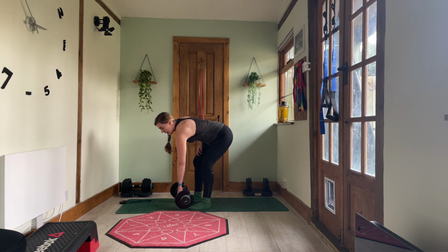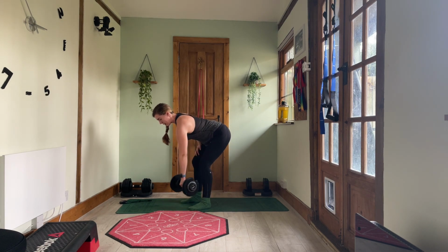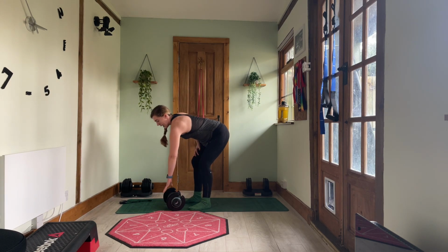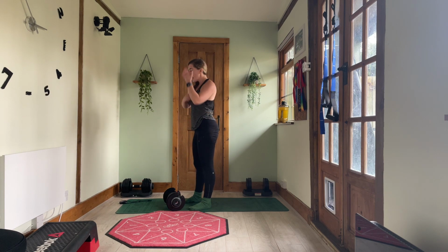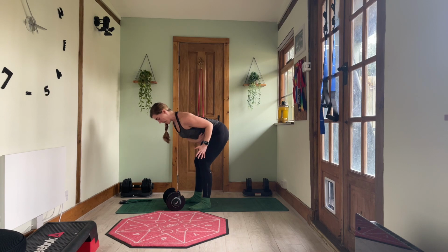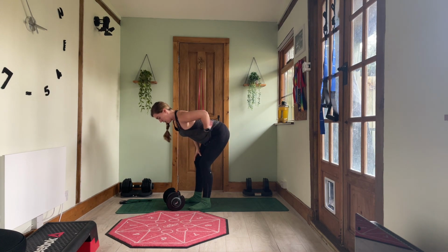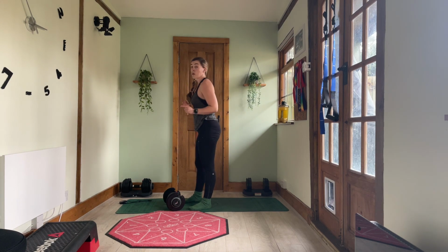What I'm going to do from here is pull my elbow back towards my hip bone. What people tend to do with these is they'll pull the elbow up, kind of like this motion, which is fine. It'll primarily get your upper back muscles. The one where you pull more back towards the hip bone, so my elbow's going back towards the wall behind me, I'm going to recruit not only the upper back muscles, but a little bit more of the muscles down my side. So we're going bang for our buck today.